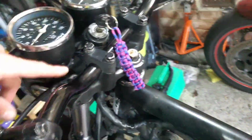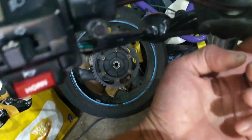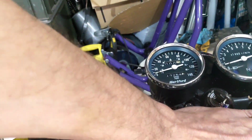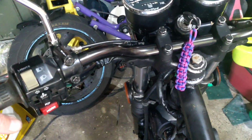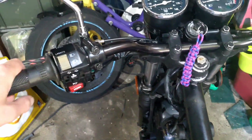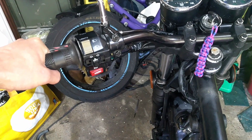The key issue I've got with that is this thing. Oops, this thing is hollow. I was going to grind it down and have it flat, so I'd have to put a plate or something across there. Still doable, but I just think it wrecks the riding position too much. It's too low. It's only a little bike, and putting those bars even lower just gets a bit much.